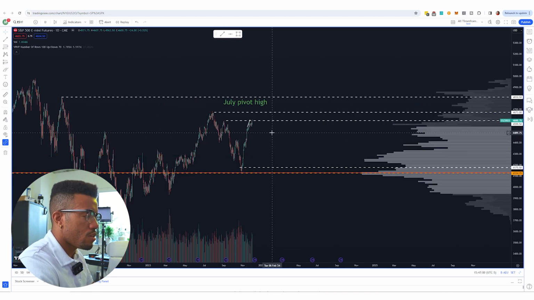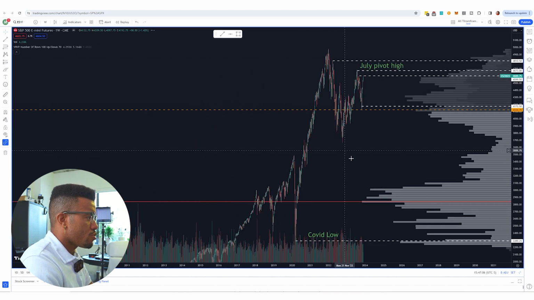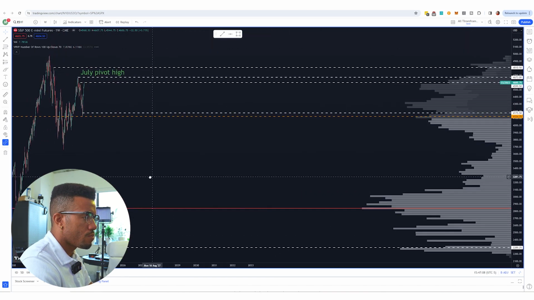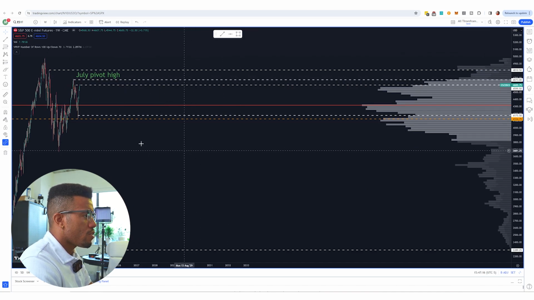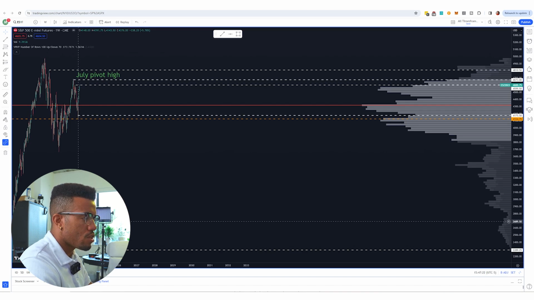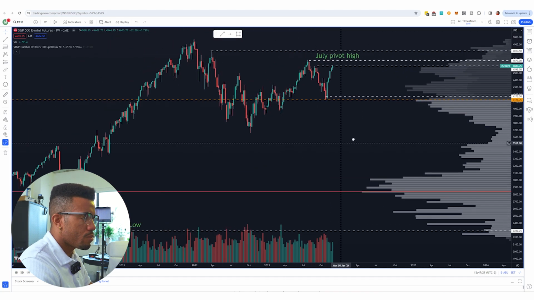Let's take a look at the weekly really quick. We'll do that by doing 1W. On the weekly, we have very similar structure. Let's go back to the COVID low here on the weekly. Just a little bit. On the weekly, value area is still about the same. Low volume on the weeks though, and I know it's kind of hard to see, but there is lower volume on these weeks. Let's actually just zoom in just a little bit, make this easier to see.